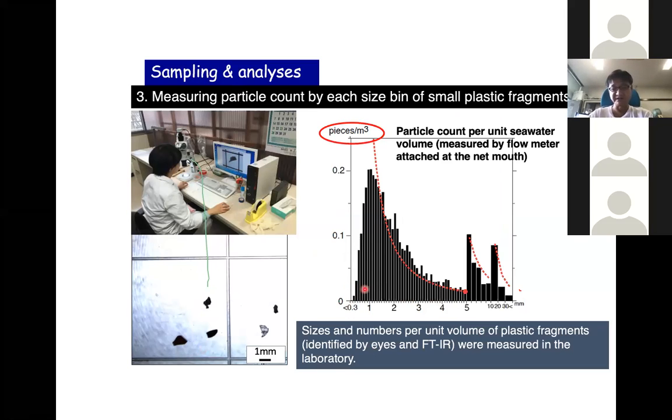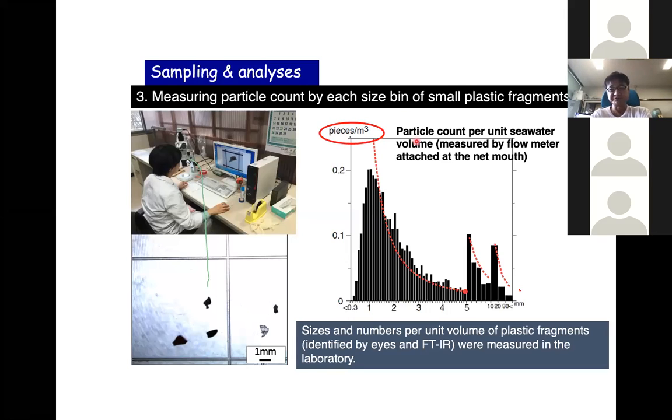And in my laboratory, we use this kind of size distribution. This horizontal axis shows the sizes of each microplastic fragment, and the vertical axis means the abundance with the unit of pieces per cubic meter. Piece means a particle count, and cubic meter means unit seawater volume.